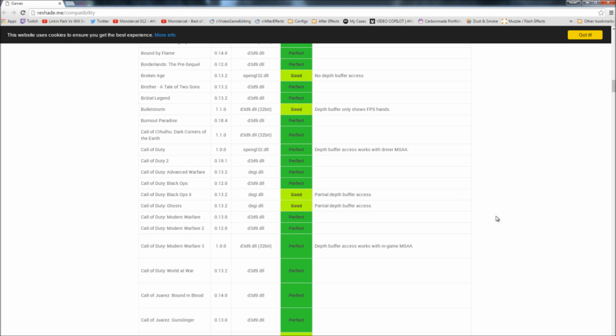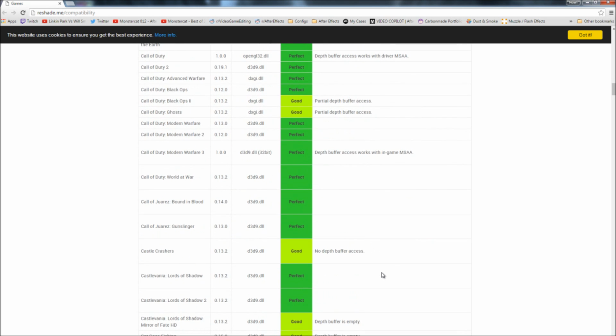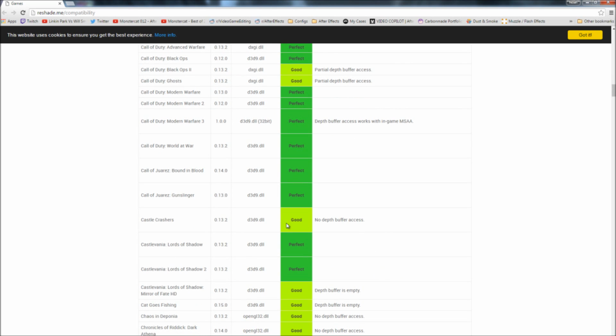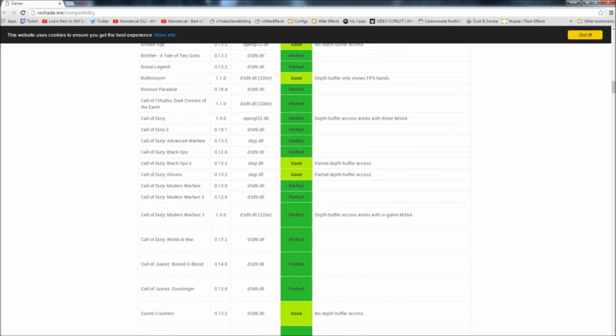Fun fact. So, this tutorial really doesn't need to be for other Call of Duty games, because every other Call of Duty game anyone's ever going to edit ever has depth buffer access. We've got MW2 here, and MW3, there we go, and also my friend Lucky has a pretty great tool for that already, so you don't need to really use this version of Reshade. So let's get right into the tutorial.